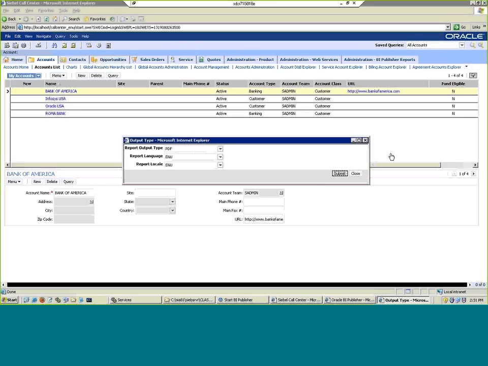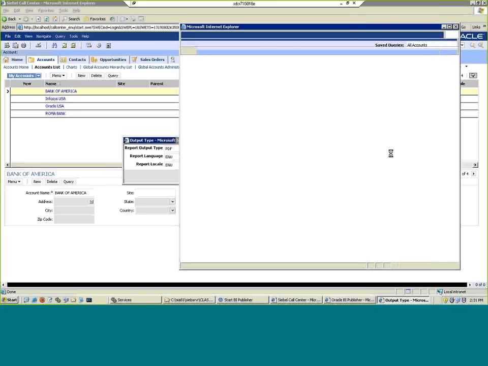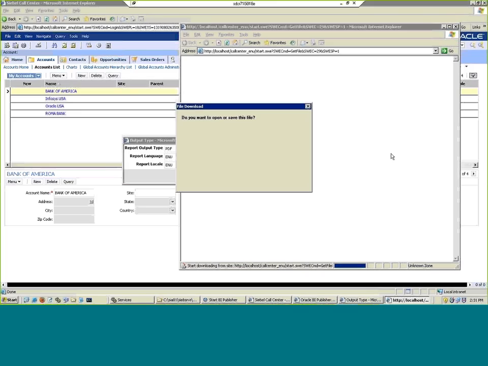So over here in the background, all of the report data and the necessary parameters get sent over to BI Publisher server. And then once BI Publisher does its job, it gives you this pop-up. There's an option of open and saving. So I just say open if I want to see the report first.